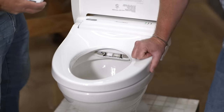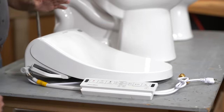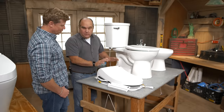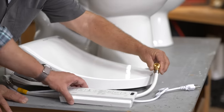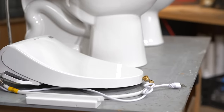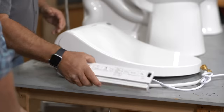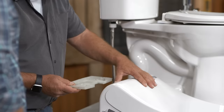You do save money. This seat is about $1,600 to $1,700. Still a little rich? There are more options. Here's one that doesn't have the dryer — it's about half the price, around $700, and also a retrofit. Any of them will have consistent connections: a water connection that intercedes behind the toilet tank, and an electrical connection. You're going to need a ground fault circuit interrupter in the bathroom, which is sometimes not there — that could be the one thing that makes this difficult. Otherwise it's pretty straightforward. They all have a controller and an adapter that allows you to fit any of the seats to any toilet in the marketplace.